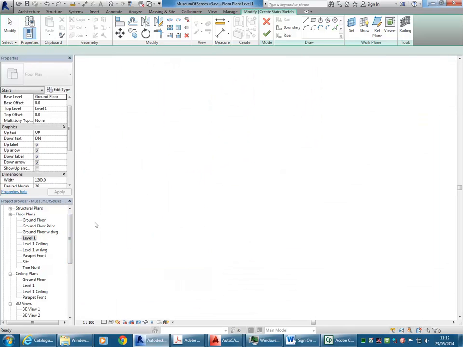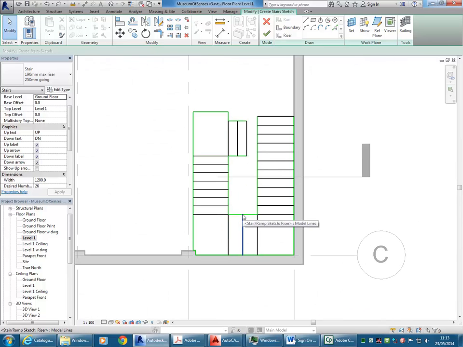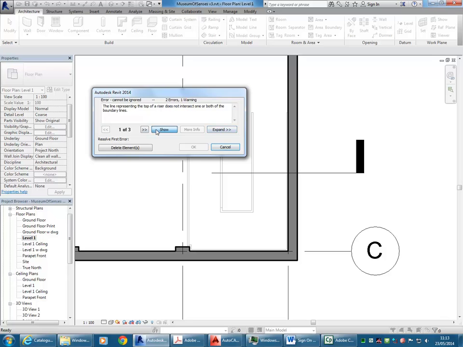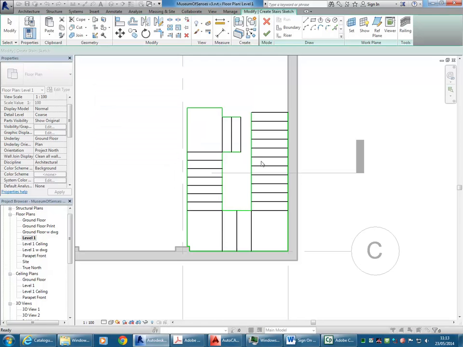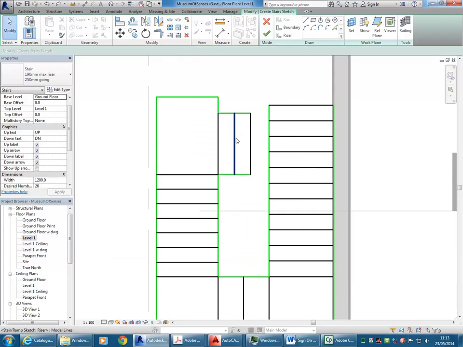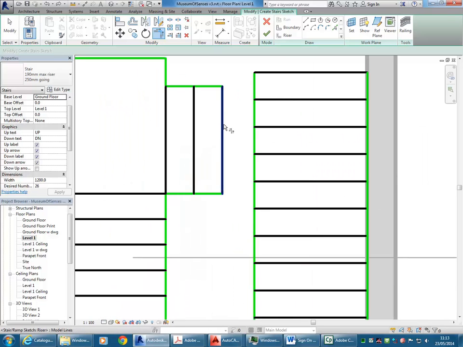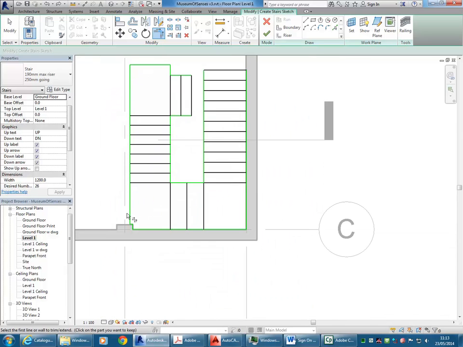So I'm going to go to the other plan. When something like that comes up, how do you find it? Do you select it all? Yeah, well, if you try show, it'll zoom to where the problem is, but here it's saying there's no views where it can show us. So in that case, you've just got to try and find where there's a problem. So using trim often works pretty well. So here, that's not too bad. That's all trimmed.